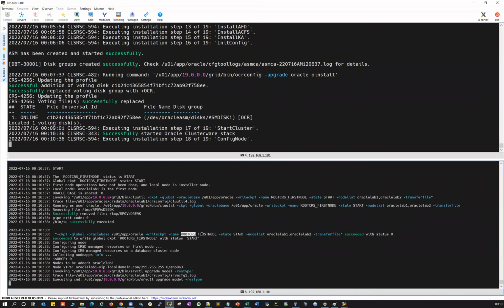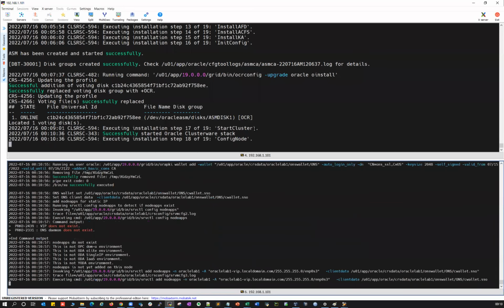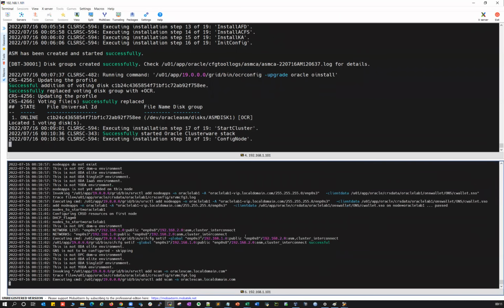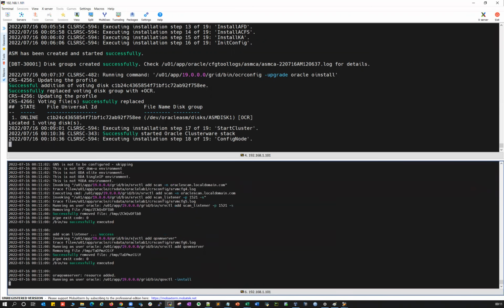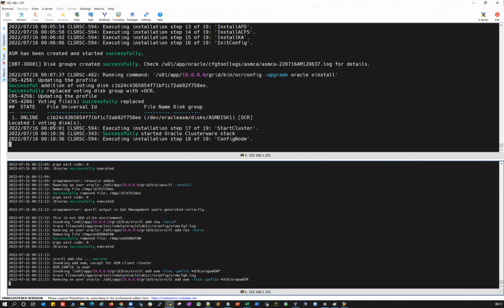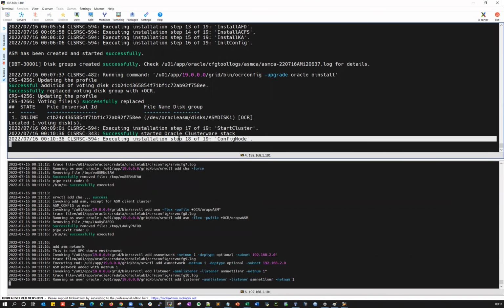You can see root CRS on the first node. This is your first node. Always, as I used to say, always tail your installation log, which will give you more information. By just looking at this, we don't know whether it is progressing or stuck.